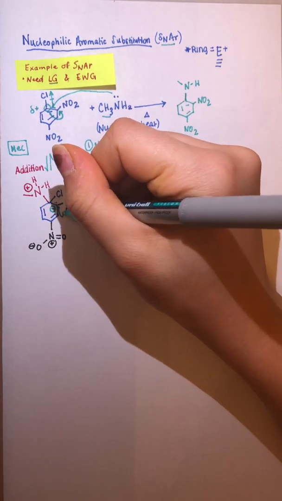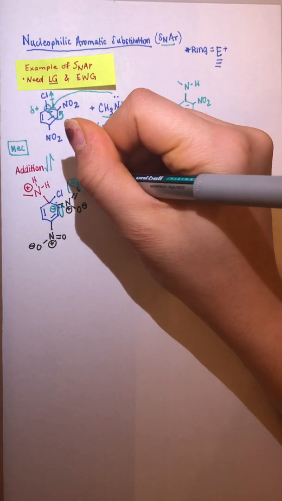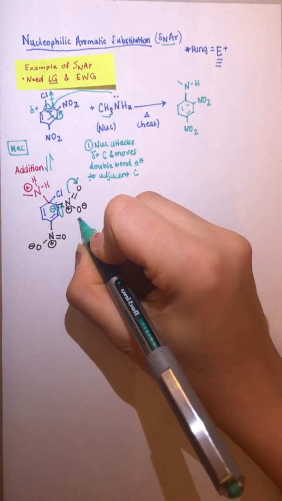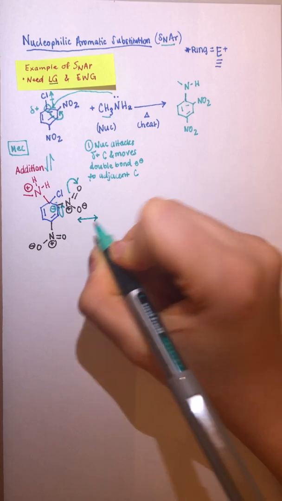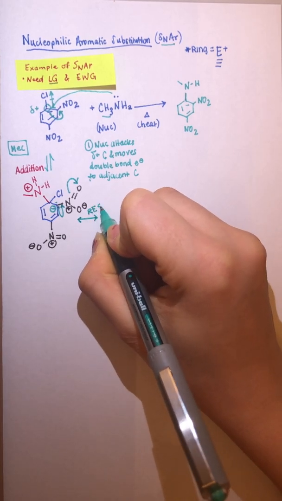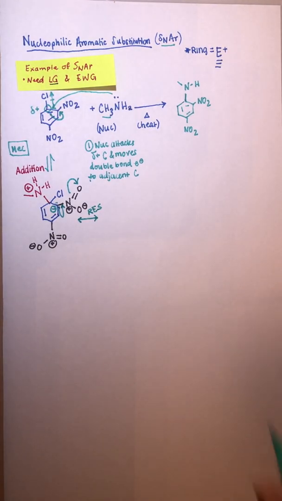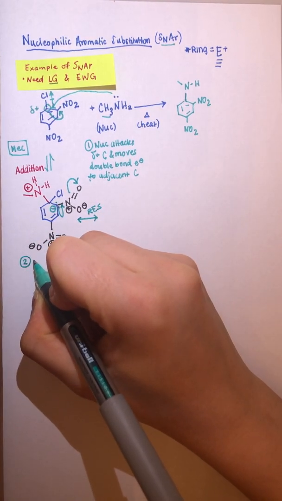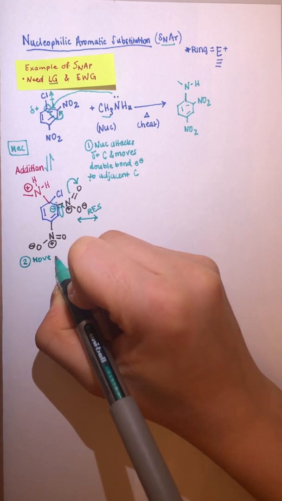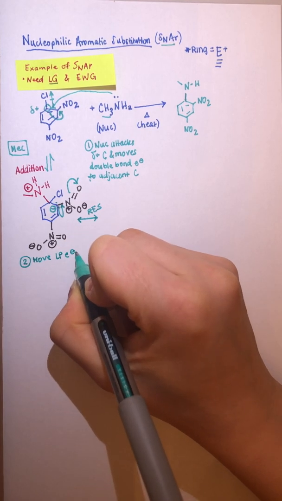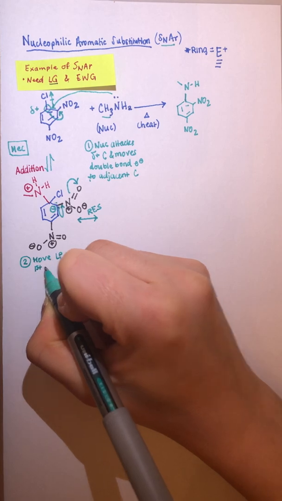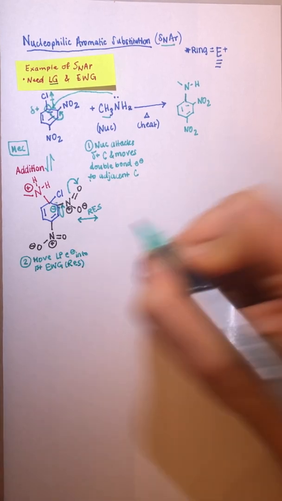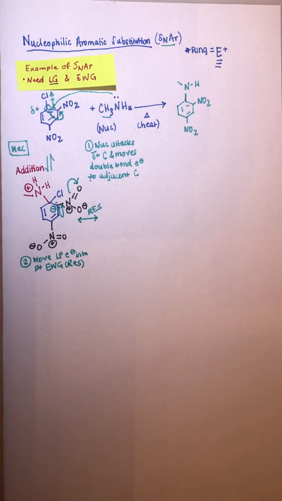So right here, we're going to make a double bond, and these electrons will be pushed up to this oxygen. So that's our first resonance structure, so we're going to need resonance arrows, okay? It's different than a normal arrow, as you can tell. So I'll say step 2 is move lone pair electrons into first EWG, right? So we need resonance for that. So this is our first resonance. We're starting our resonance, right?